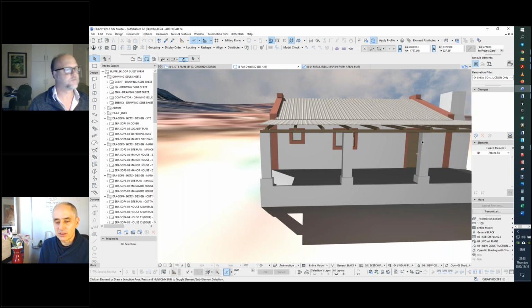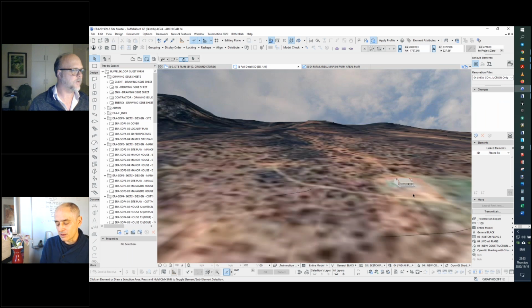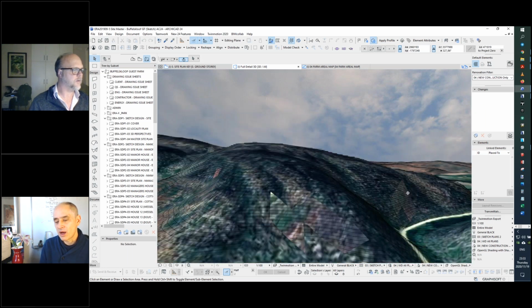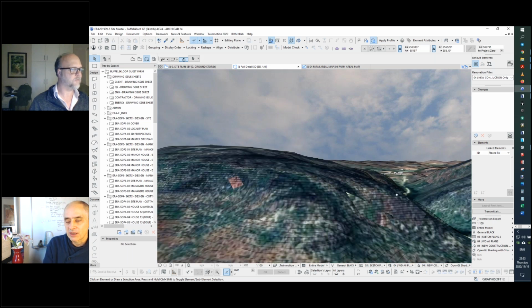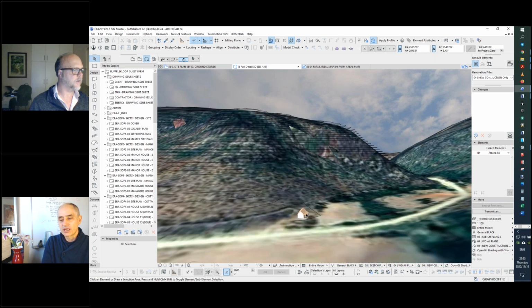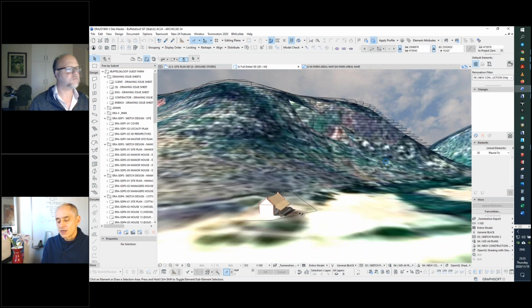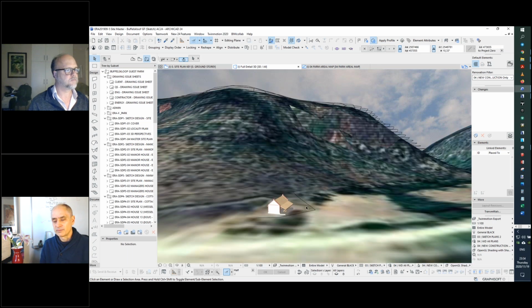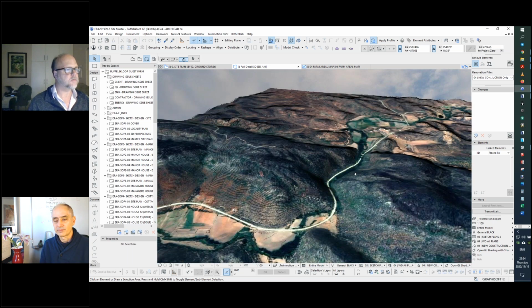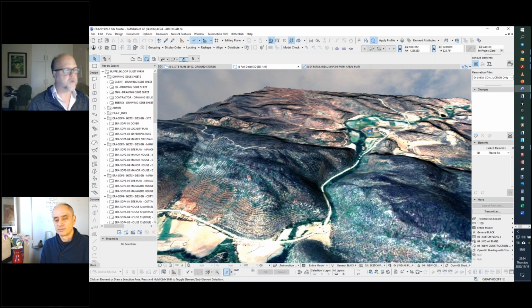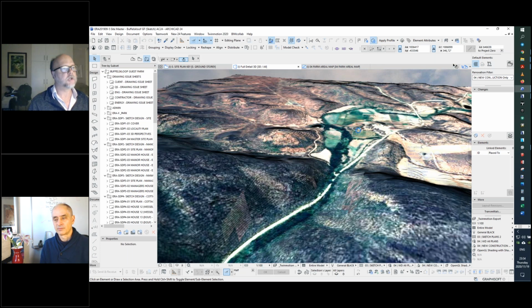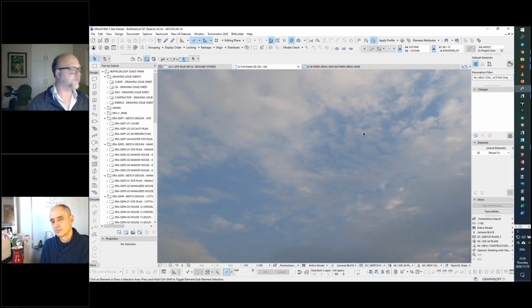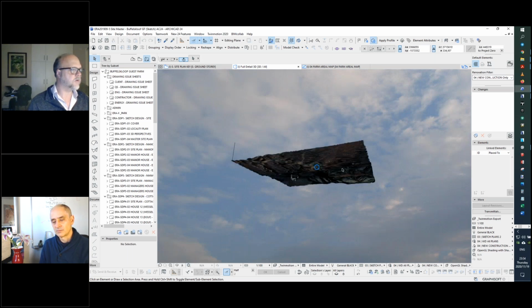In terms of the technology, one thing people immediately asked was, how did you get this terrain model done? I know you're going to show that in a separate file. Before we do that, is there anything else particularly noteworthy about this file? You have a bunch of buildings. Are each of the buildings in a separate file being hot linked in? How are you doing that? Yeah, using the Hotlink module workflow. The terrain model is what I call the master, and then I hotlink the different buildings or combinations of buildings together as separate files, and then hotlink them back into this file here.